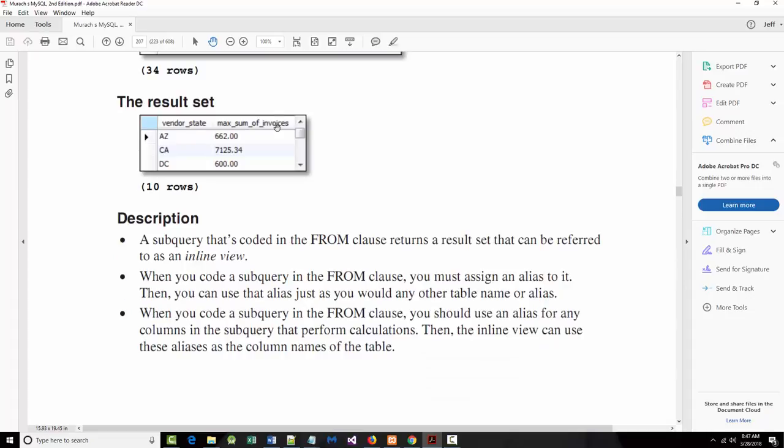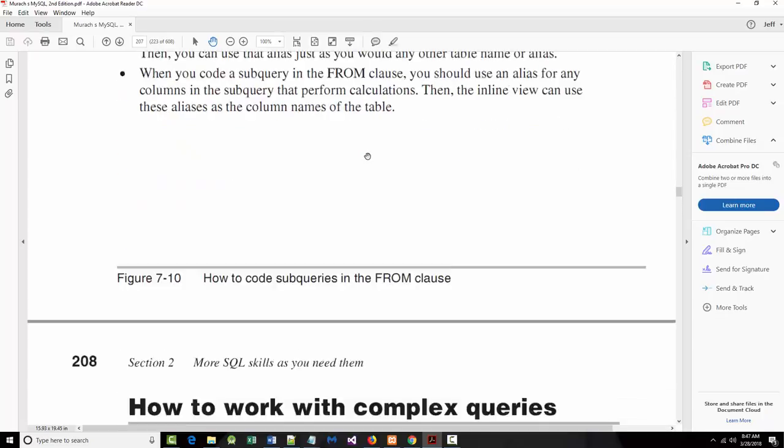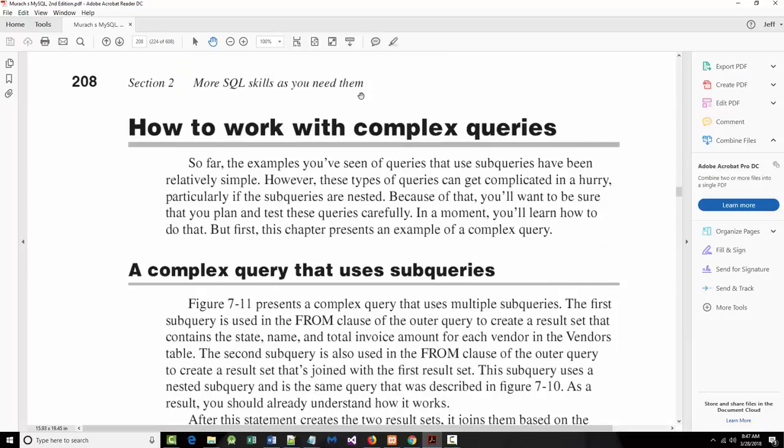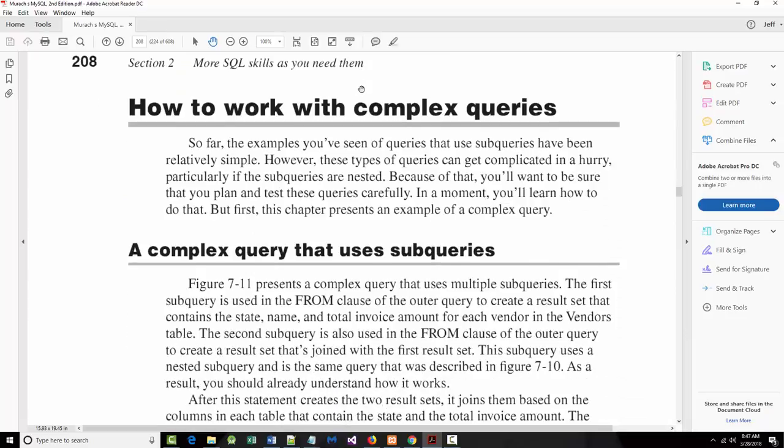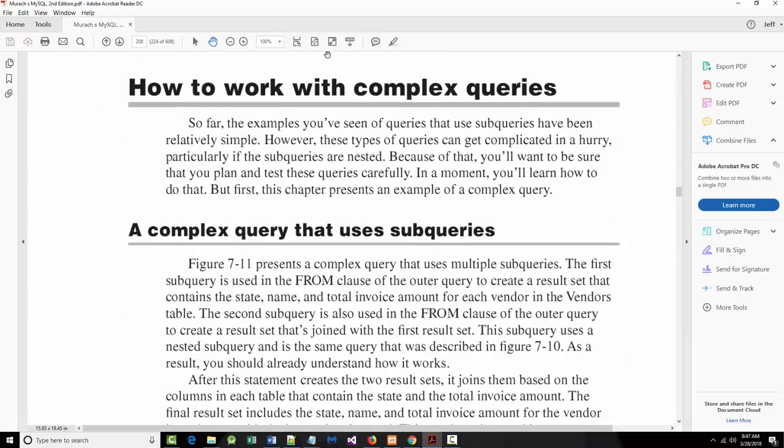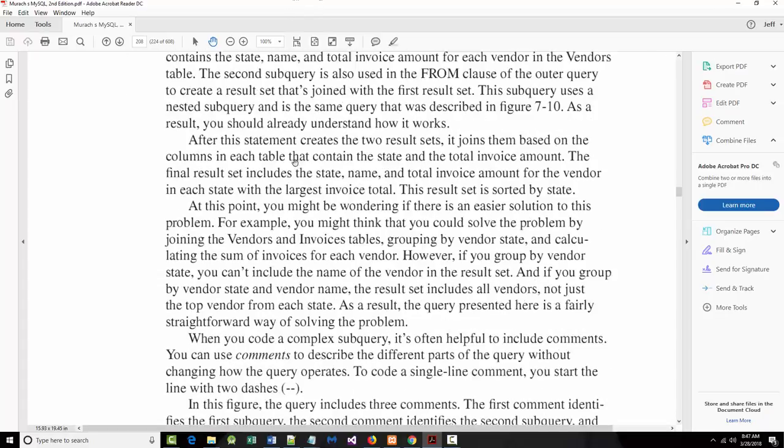When you've got a subquery that's coded inside of a from clause, it's typically referred to as an inline view. Don't worry about that. It's just a name for it, that's all. If you use a subquery for the from clause, you must use an alias with it. All right? Just a couple more pages, and then thankfully we're done. If you turn up to page 209, please.